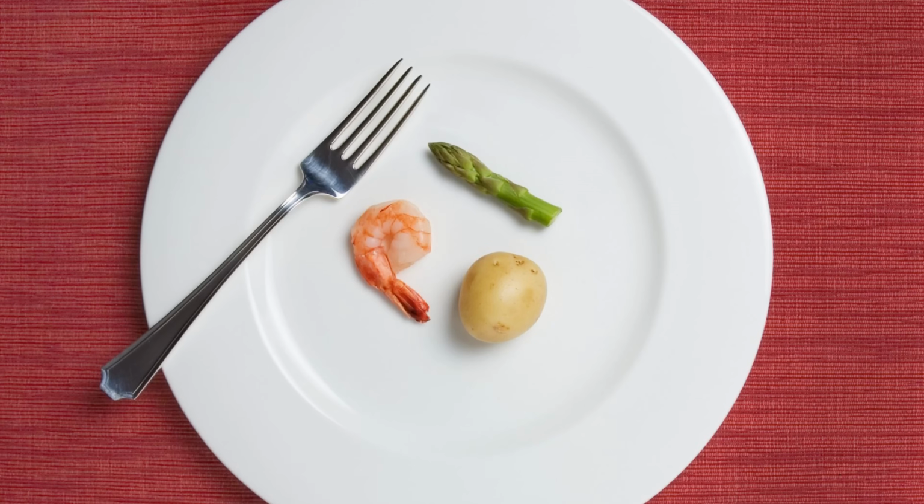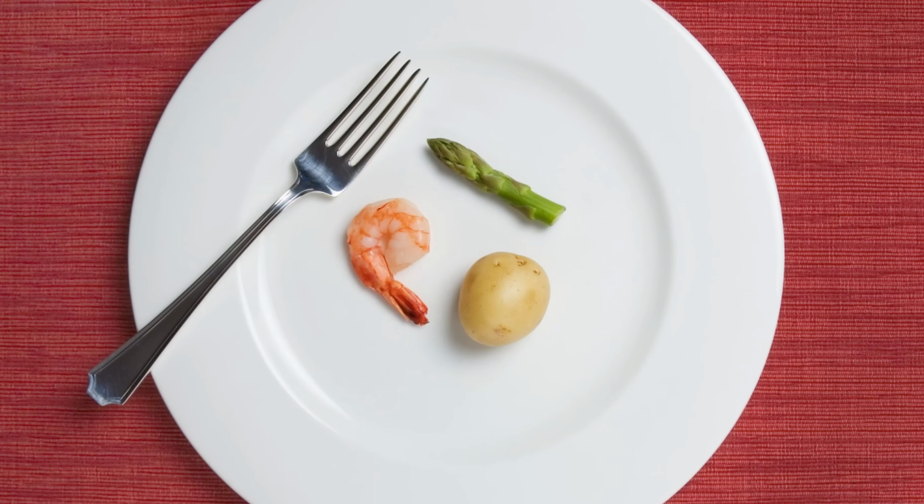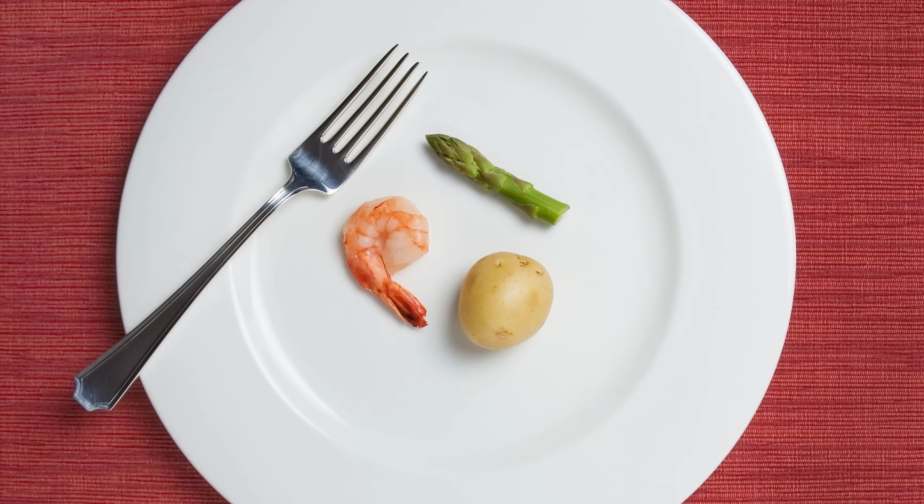If you're trying to lose weight, you might feel like eating very small meals during your eating window will help you lose weight faster. Or if you're trying to lower your blood sugar, you might think that if you eat less food during your eating window, your blood sugar will come down faster. Well, by fasting and then eating very small meals during your eating window, you're basically starving yourself.